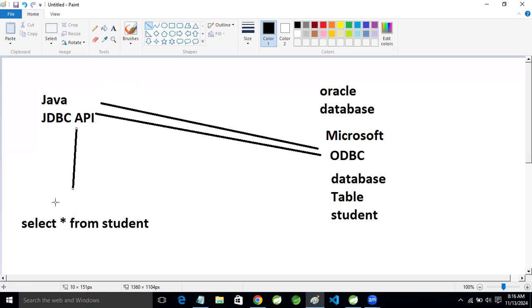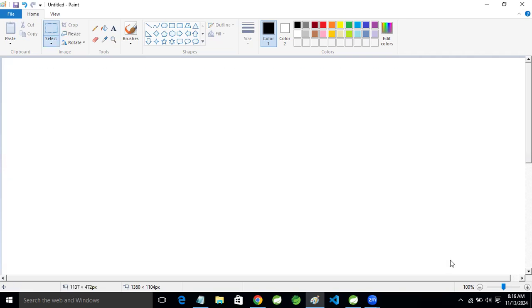So here, if you want to execute any query, it reaches JDBC. JDBC connects to ODBC, ODBC executes that query and returns the result values to JDBC, and it displays that result on the console. But this is a very tough concept, so they worked together and created another driver named the native driver. So what is the working of the native driver?